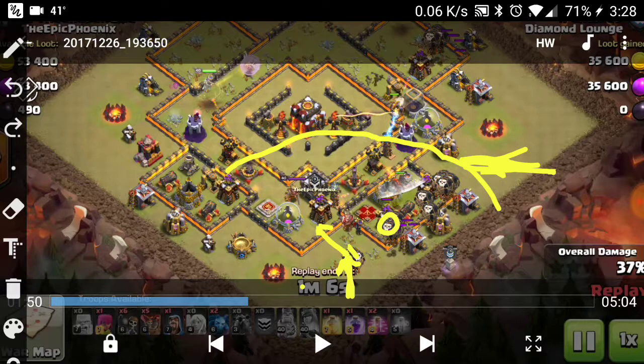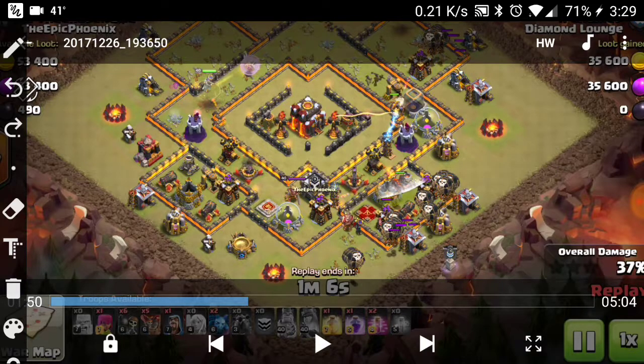So a lot of these loons that I initially deployed could be dead by the time they get to the core. So I needed to make sure there was a big pack going through there. You know, you need like 4, 5, 6 loons on each Inferno Tower to take it down in one drop. Otherwise, it's taking too long. So that's why I dropped those in that order.